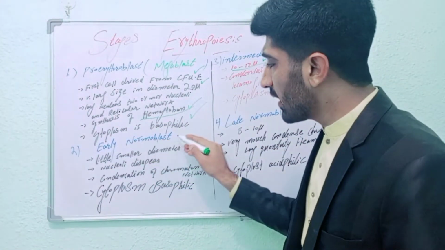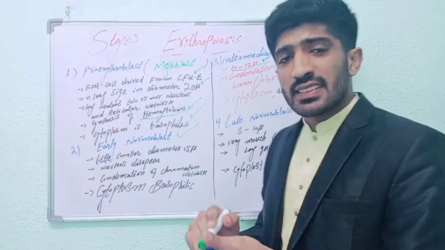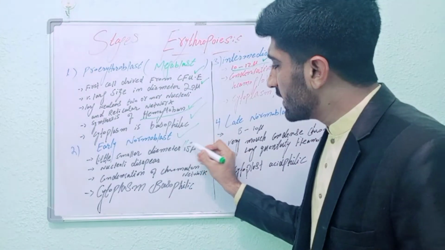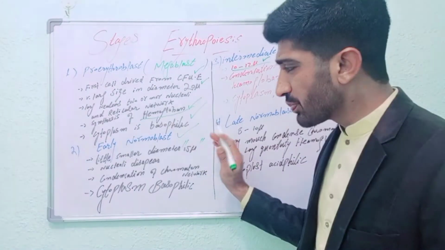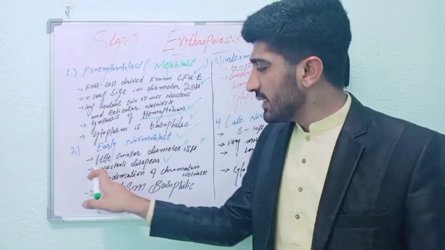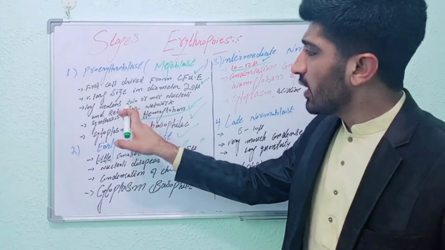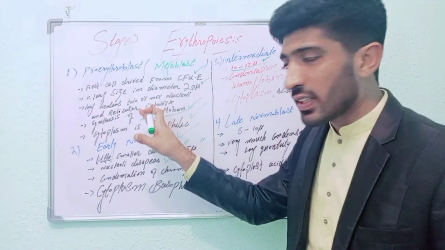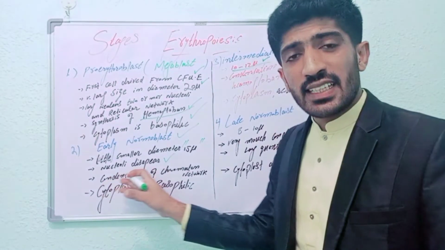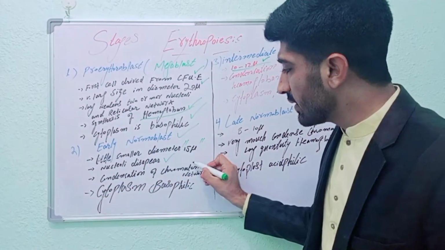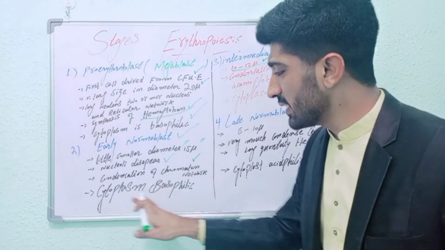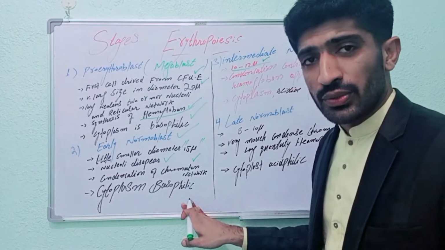After that is early normoblast. Students, this is a little smaller than the pro-erythroblast. The diameter of this cell is 15 micrometers. The nucleus disappears in this stage. We discussed that the previous stage has a large nucleus and reticular network, but in this stage the nucleus disappears. Condensation of the chromatin network starts in this stage. The cytoplasm is also basophilic in nature in this stage.